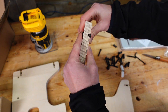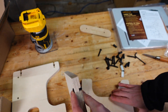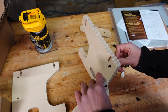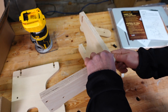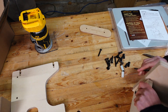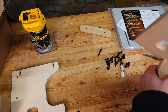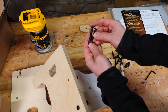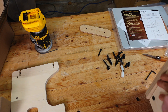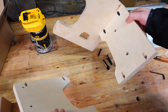Assembly is as easy as putting in the little cross dowels, then lining up the outer part and getting the bolt through. Feels like I'm putting together higher-end IKEA furniture. One thing to note: a couple of the bolts are actually longer than the others, so I tried to put the longer ones in and ran out of room. Not a big deal. Now let's get the other side on.